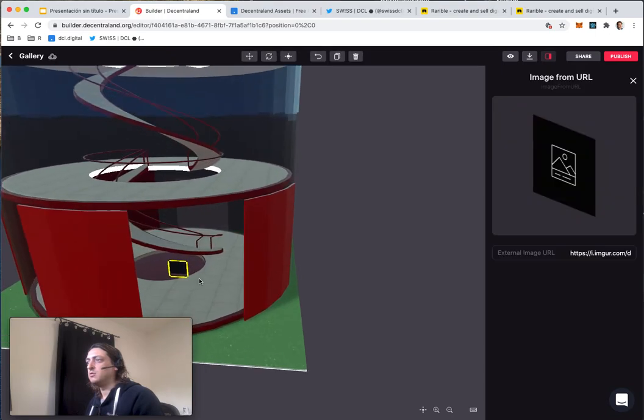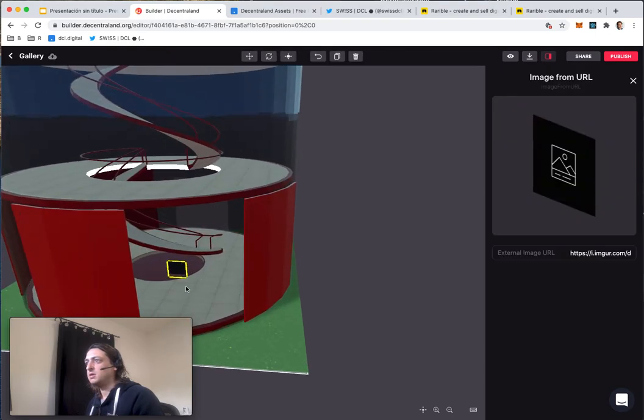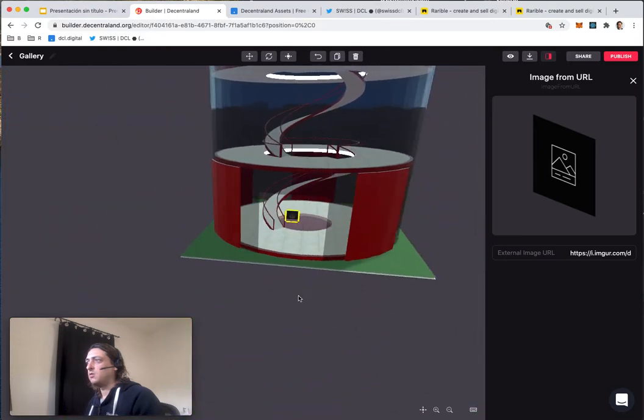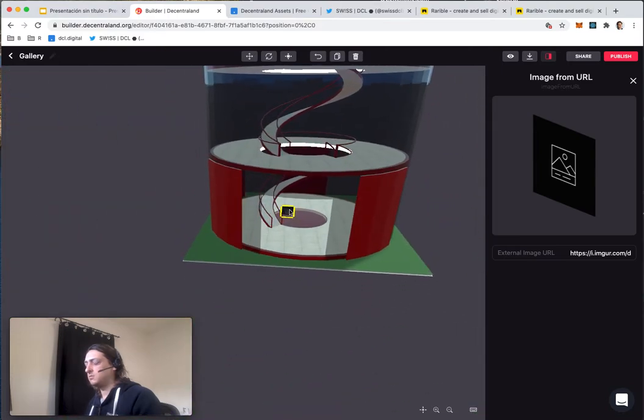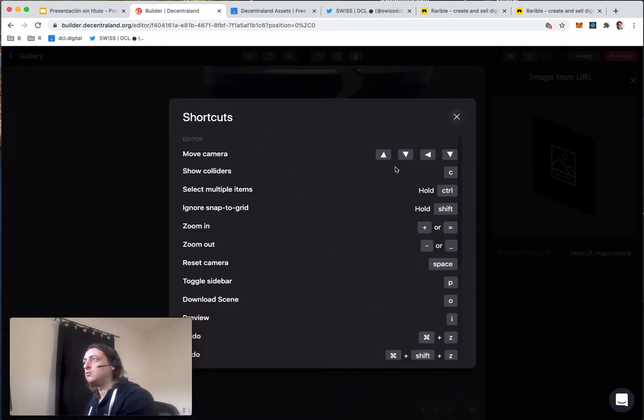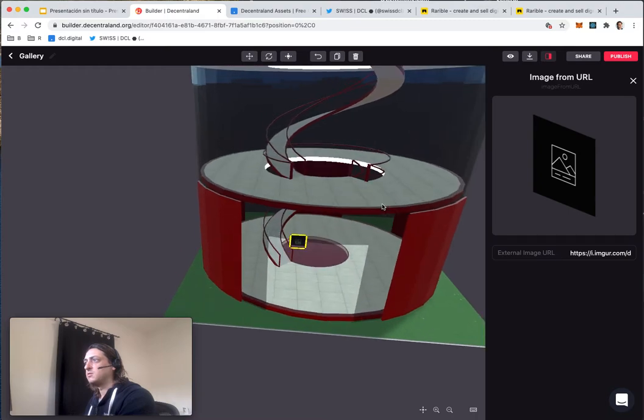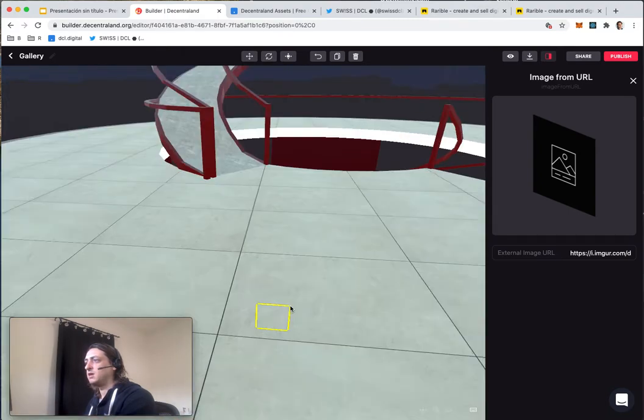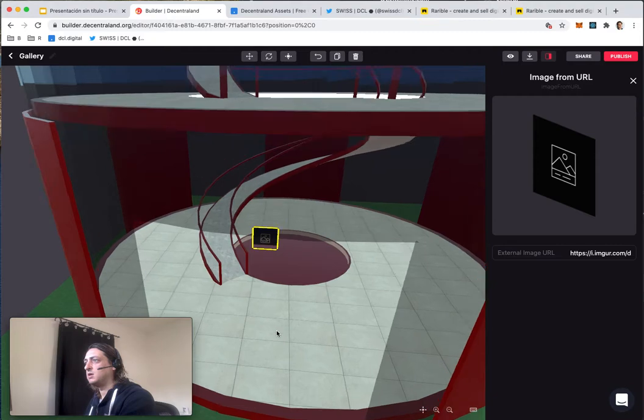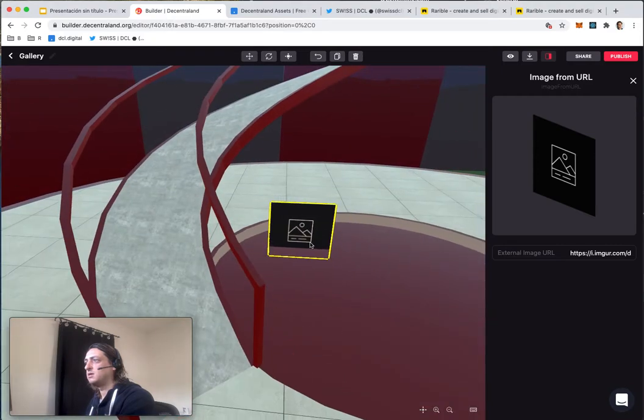We will need to position it well in the gallery. So well, this is the entrance. So well, here you have the controls to see how to control the camera and stuff here. So well, with the keyboard with the arrows, you can just move inside.